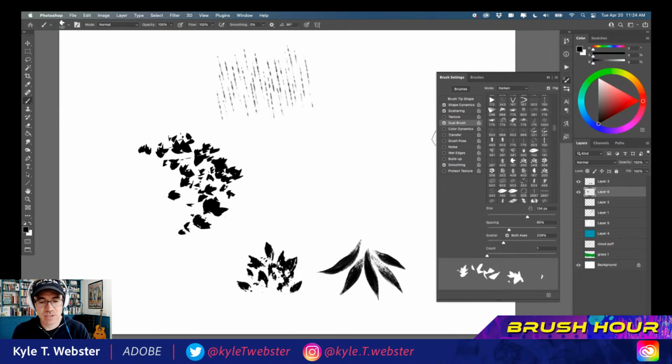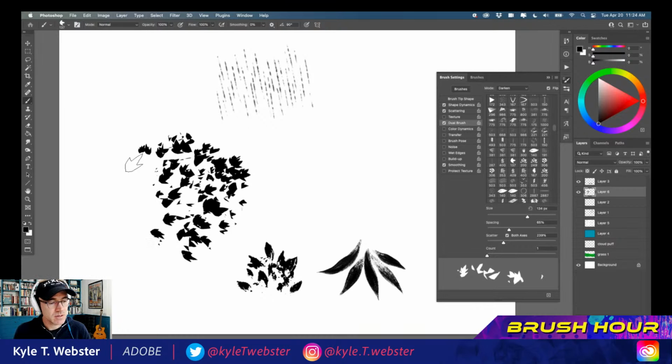If I just go to the settings, you'll see that dual brush is set to darken, okay? And because my original stamp is not 100% black, we're able to basically eliminate a lot of what's happening here in the combination with the 2 brushes there. It's basically just erasing away and cutting out bits of the original stamp, which has its own variety stuff going on in there.